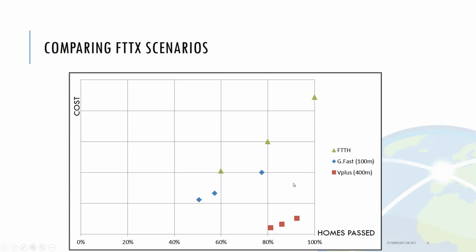On a 100 meter scenario, you see an even bigger increase in cost to get to only 50% coverage, and to reach 80%, for example, we are at like 10 times the investment as for the 400 meters. And then interestingly enough, if you plot also the figures for a fiber to the home network, and for example, with an ideal 60% coverage selection, you see that you can actually choose with a similar investment in this case to reach 60% with fiber to the home, or to reach about 75% of the homes with a G.Fast solution.